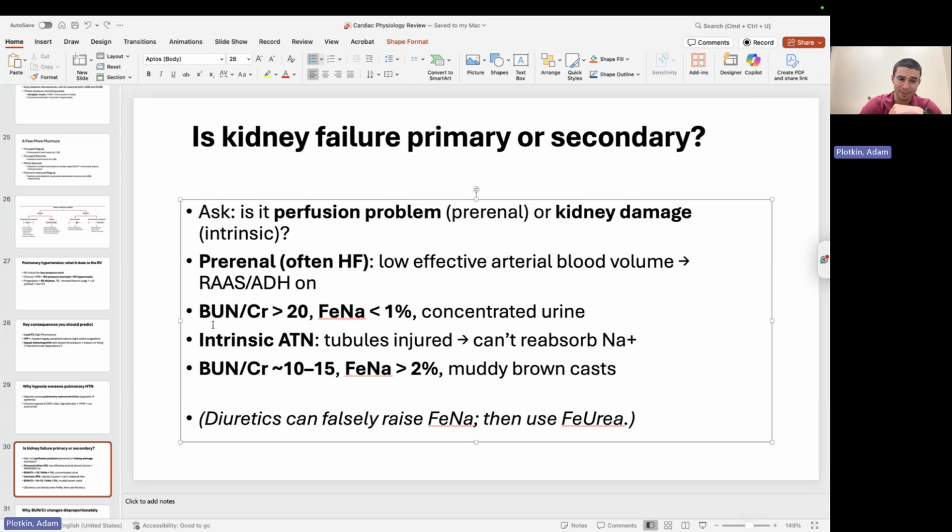But again, pre-renal is often due to heart failure or low forward flow, right? So if there's a lack of cardiac output, we can't perfuse the kidneys, right? The kidneys need about 25% of the cardiac output. So they're very volume sensitive, right? So when there's a low forward flow, my JG cells, my juxtaglomerular cells, are like, we do not like this, right? Low sodium, low forward flow, and increased sympathetic output are the three things that stimulate the RAS, right?